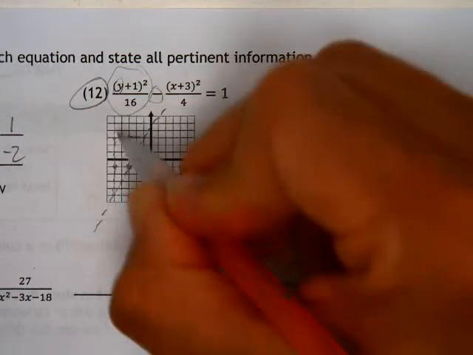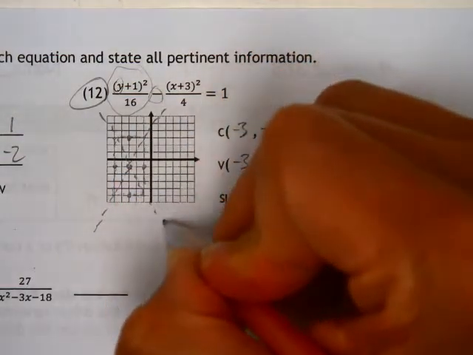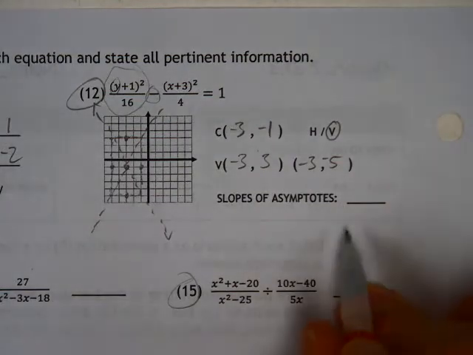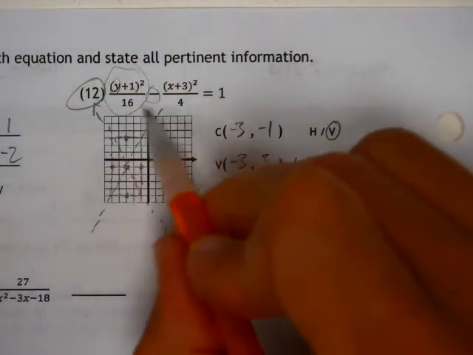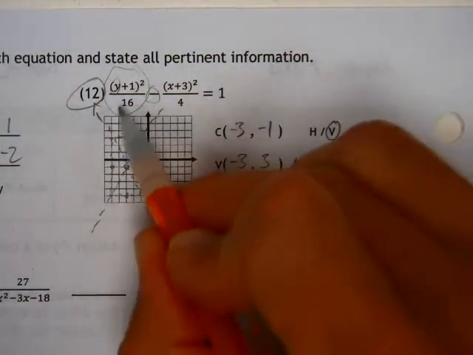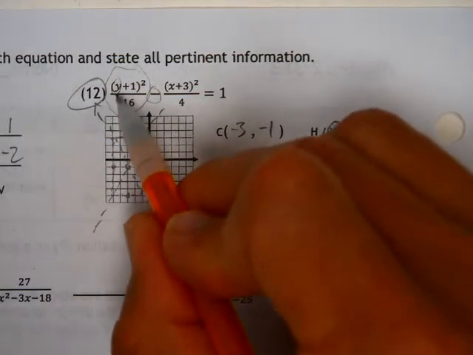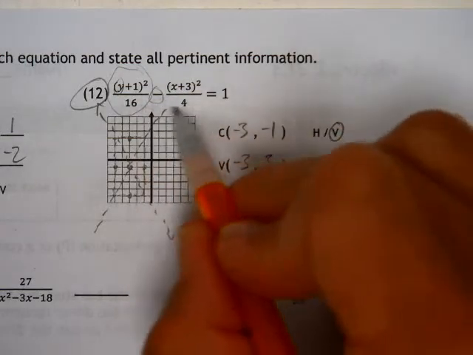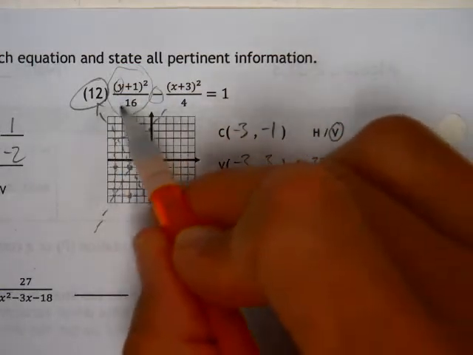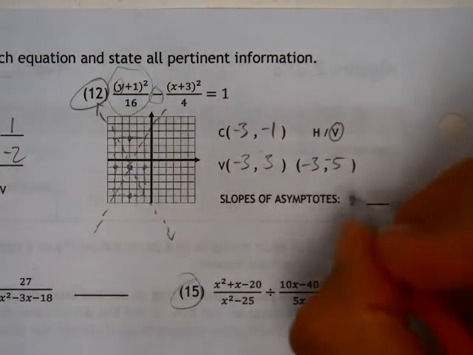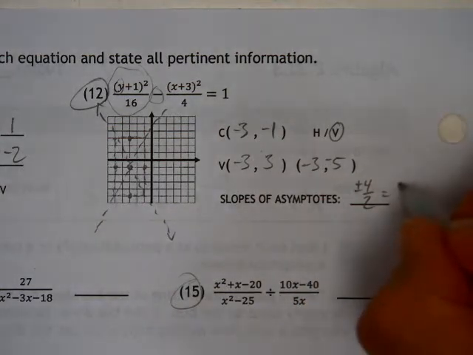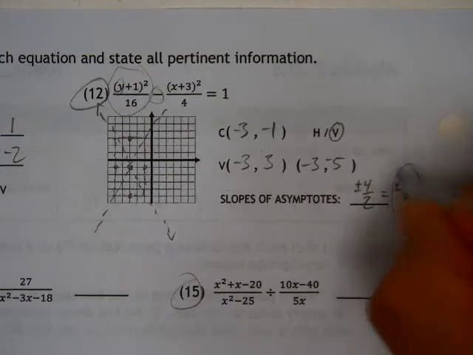Now I wonder if only I knew what the slope of those asymptotes were. Wait a second, I need to know that. Well, just so happens that the slope is kind of a rise over run thing. If you look at the rise, which usually adheres to the y, and the run, which usually goes with the x, and you take the square root of each of those, your rise and your run is going to be a 4 over a 2. Plus or minus 4 over 2. That simplifies and should be simplified to plus or minus 2.